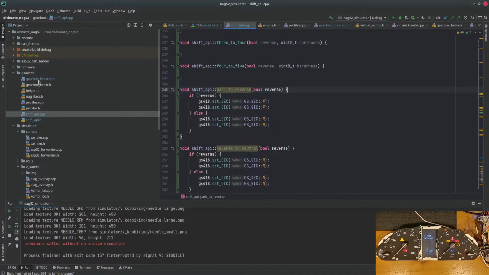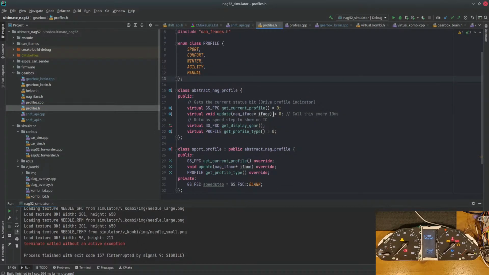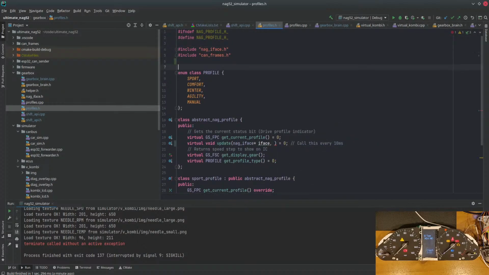I'm actually going to do a quick thing with this sports profile. Oh, this is going to create such a conflict. If I do this, it's going to just kill itself, isn't it?